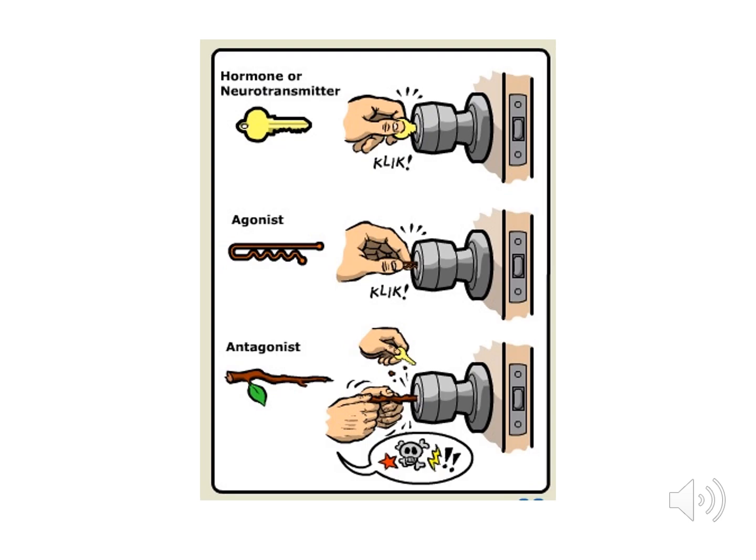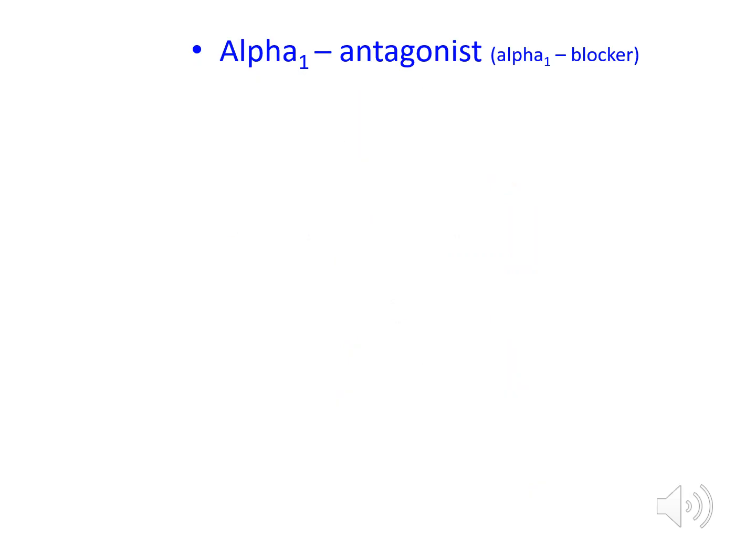Just like you can use a hairpin and stick it in the lock and unlock the door, just like you did with the key. An antagonist, on the other hand, is going to block a receptor site. And so nothing else can bind to that receptor site and stimulate it. So not only is that antagonist not going to stimulate that receptor site, but it's going to prevent anything else from stimulating that receptor as well. So in this analogy, the antagonist is like a stick that we jam into the lock, and so now nothing else can go in that lock and unlock it. Does that make sense? All right, let's look at some examples.